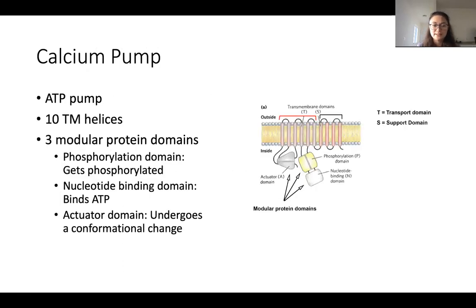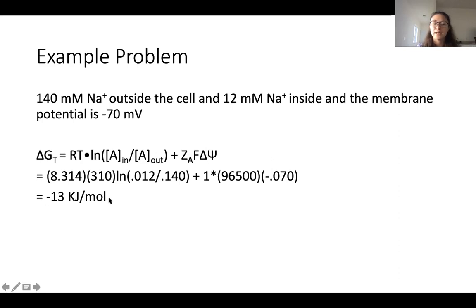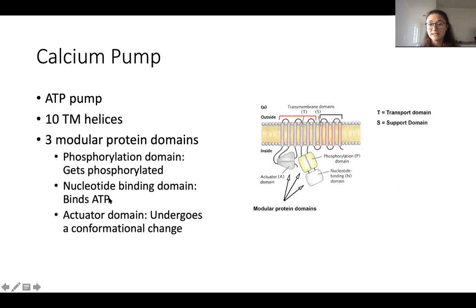So what happens if instead of being a negative number, meaning it's spontaneous, what happens if it's non-spontaneous, but we still want to move these ions? In that case, we need to use a pump. So a pump is something that's going to use energy in the form of ATP to pump things against their concentration gradient or like force non-spontaneous transport to happen.